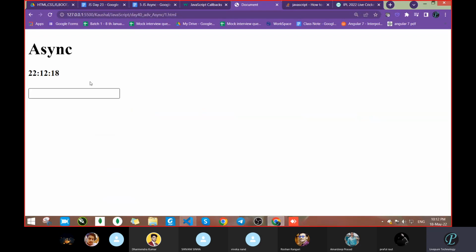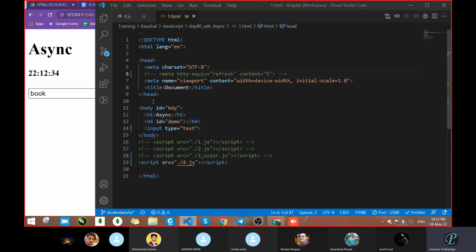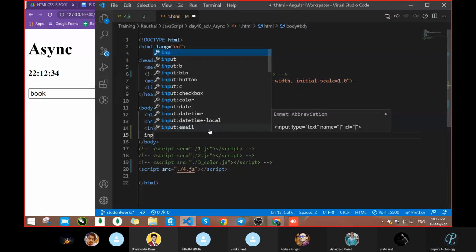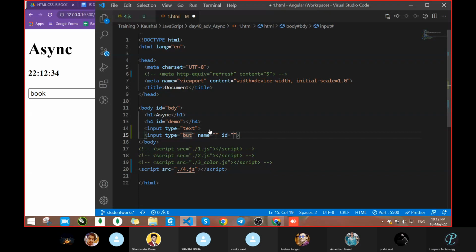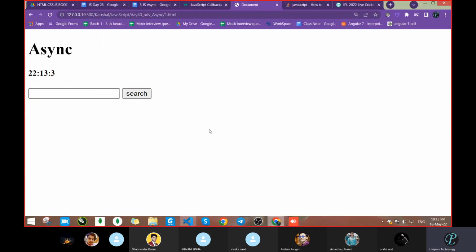Next, maybe sometimes you fill in data, and suppose you are searching for books or any website. Maybe you searched for a book, and you just trigger the submit button or search button. Now if we search something, as you click this search button, your website will not refresh, but you will get the complete data list. Whatever data is available, you will get it completely.